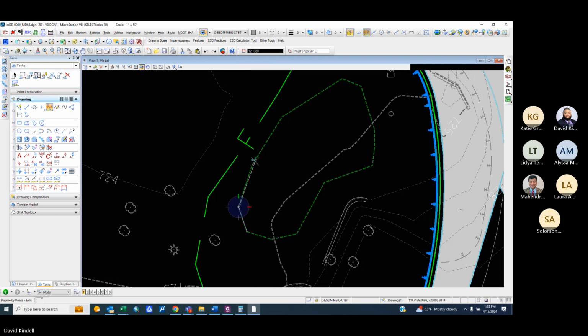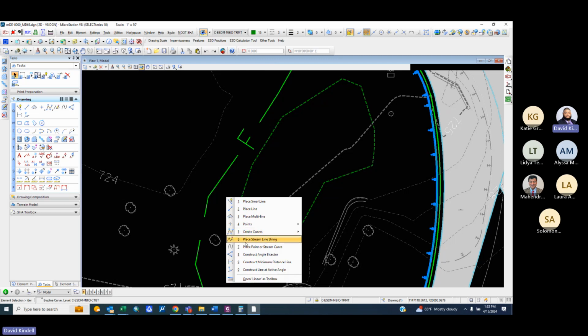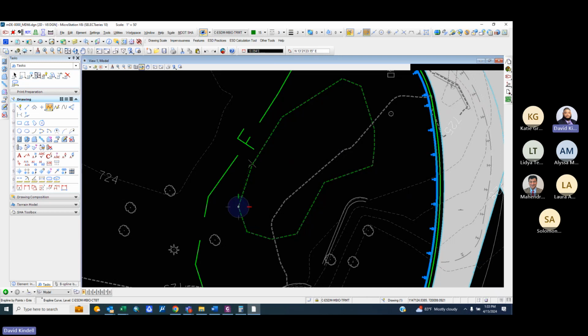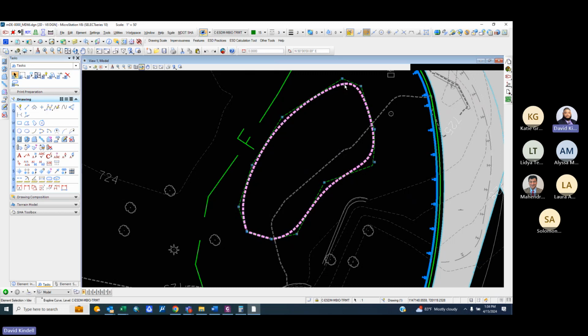You could click, just to make it as smooth as possible, to create curves, place line by point. You just click on the curve here. And then you have a nice little circle area. That's the quicker way you do it.